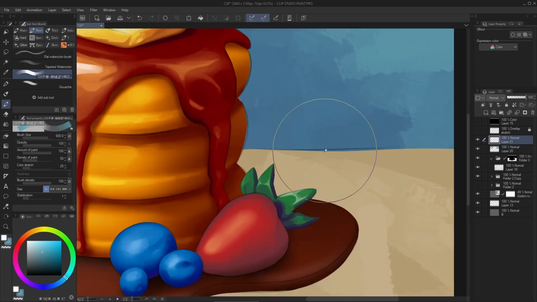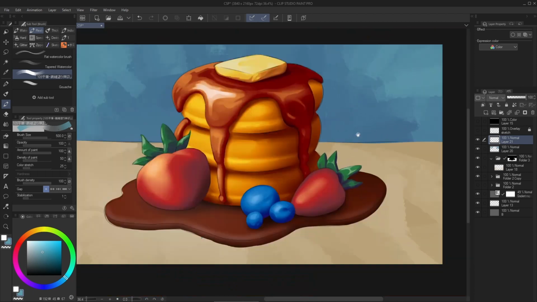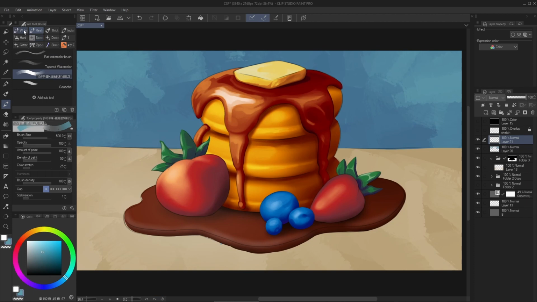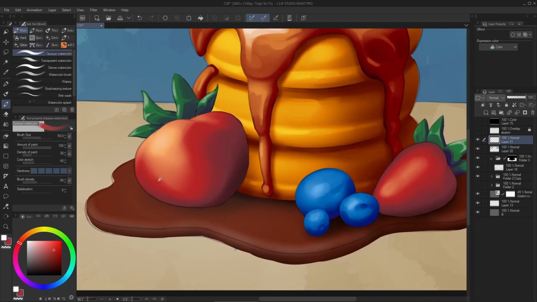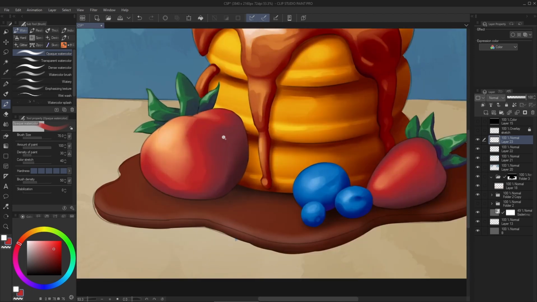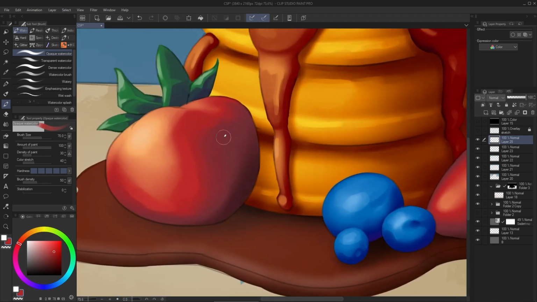And after this, we can go back with a watercolor brush, and now we can go back and just touch up some things. Like for example, I want a little bit more saturation in here. And this color definitely needs a little bit more saturation.